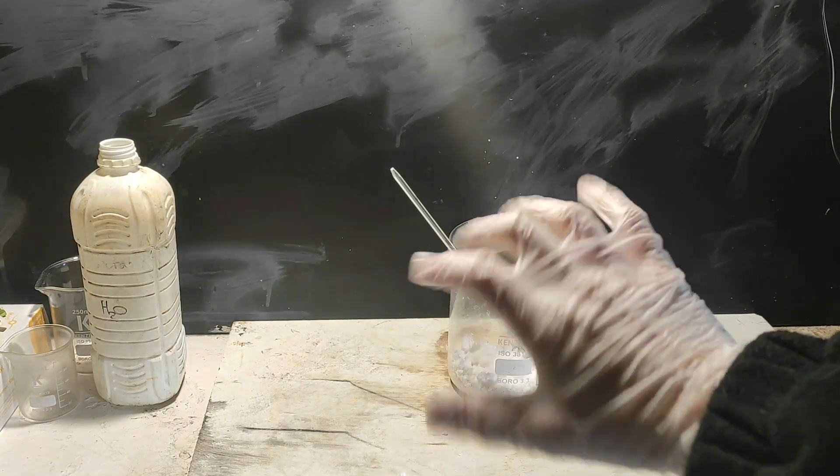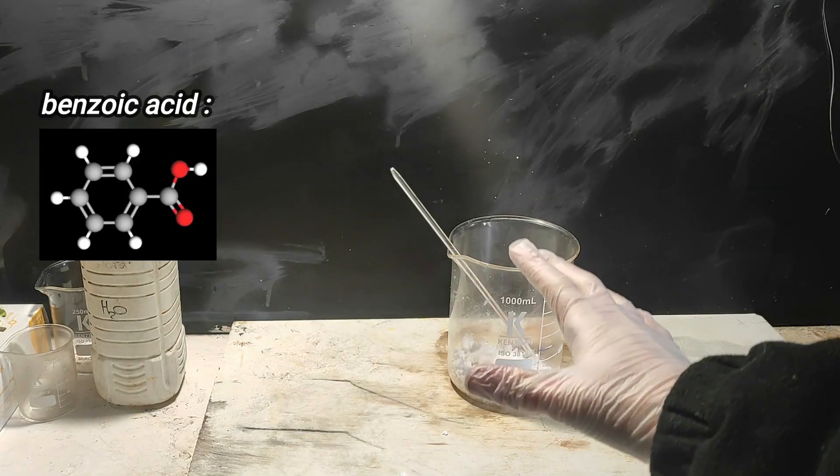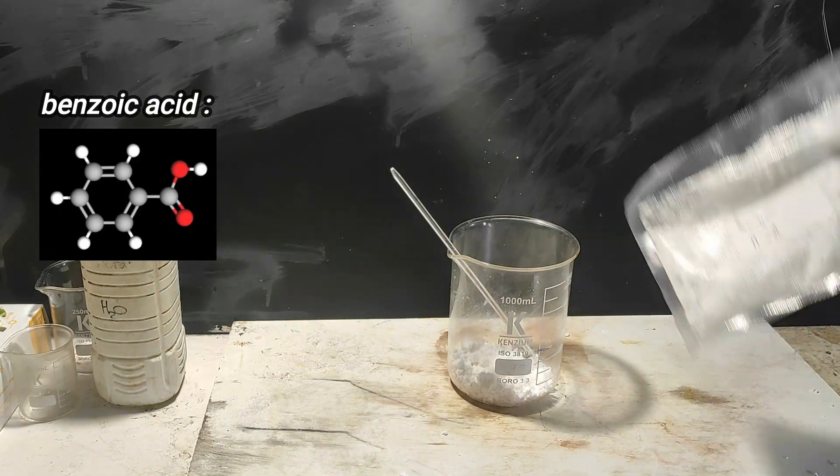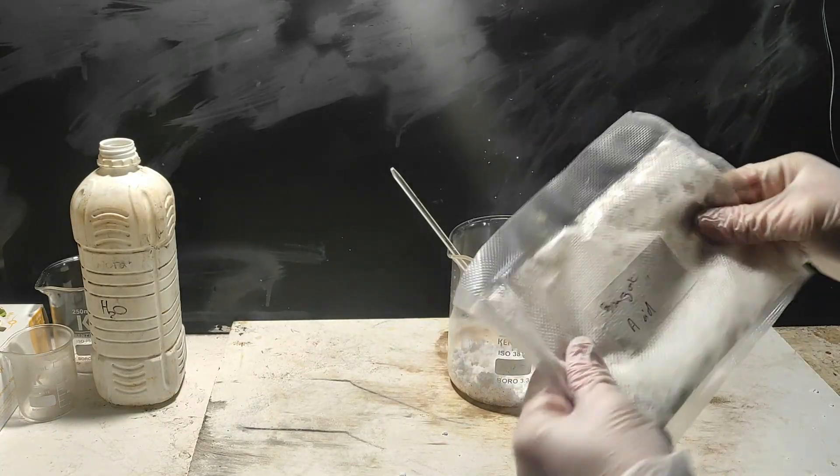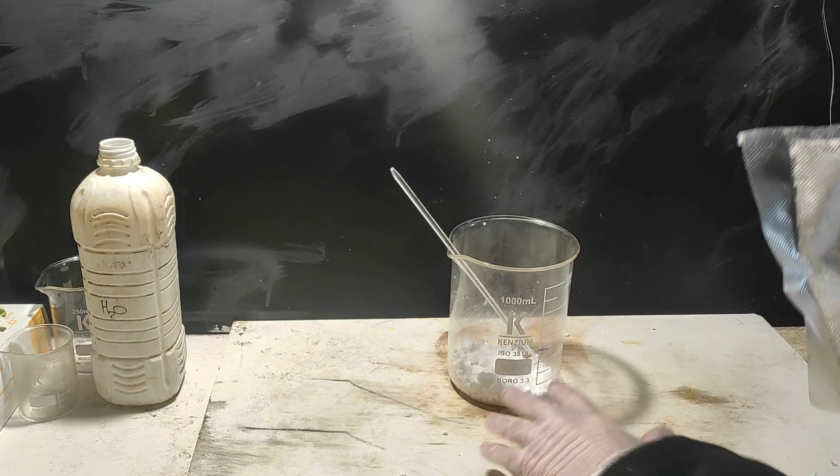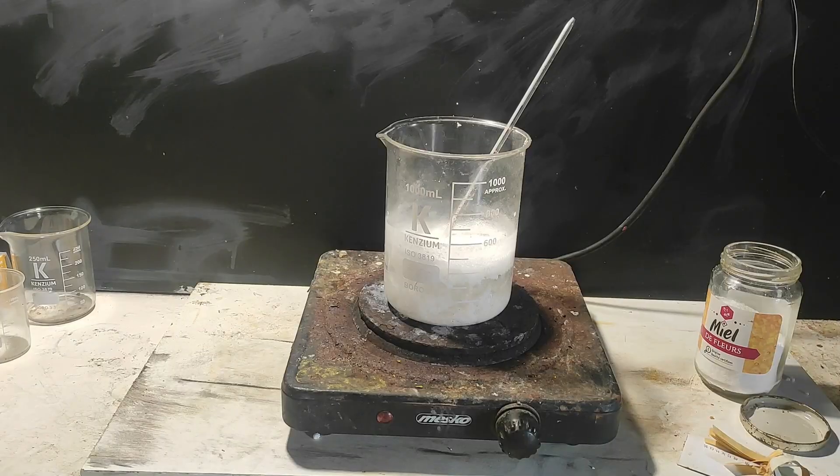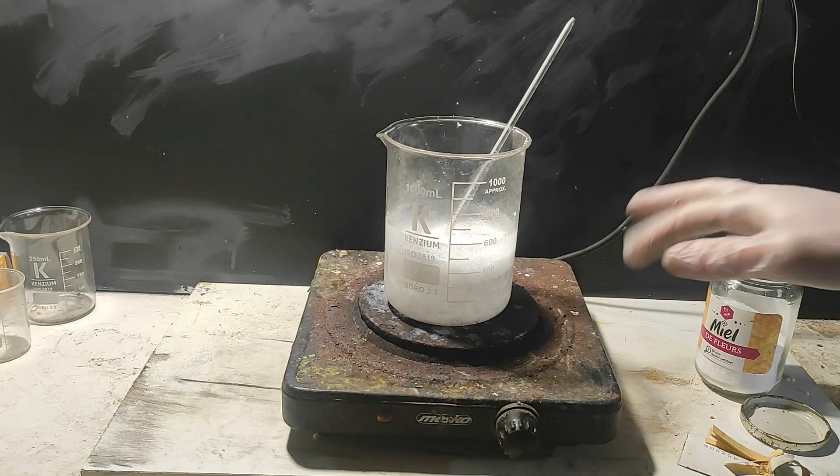Now, let's do the second method. I start this time with benzoic acid, but to make the benzene, I will need to transform it into sodium benzoate. I have put some in the beaker already, but there is some left in this plastic packaging. So I've washed up the plastic with some water, to get all of the benzoic in the beaker.